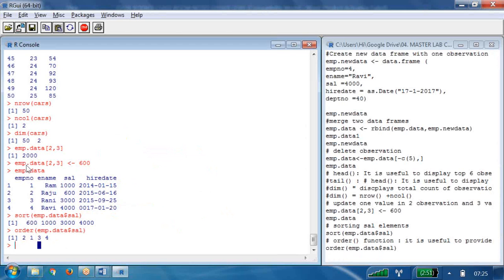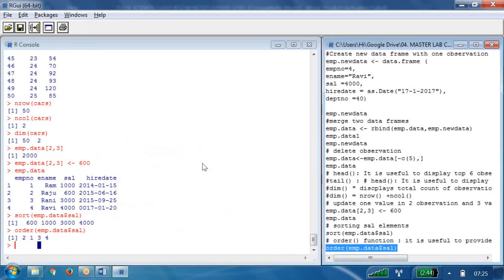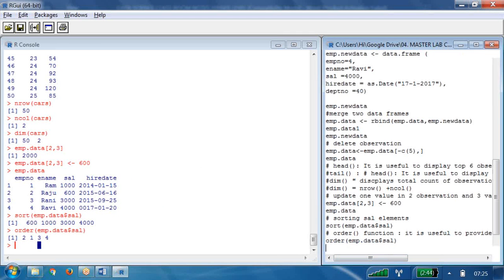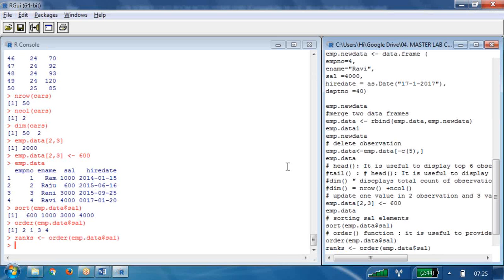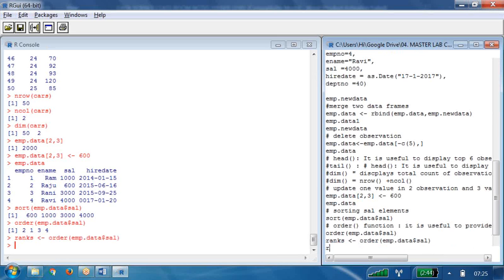This one I want to map to a variable called ranks. We are mapping this data to ranks. Now if you want to see the ranks, let us see what data we have in ranks.